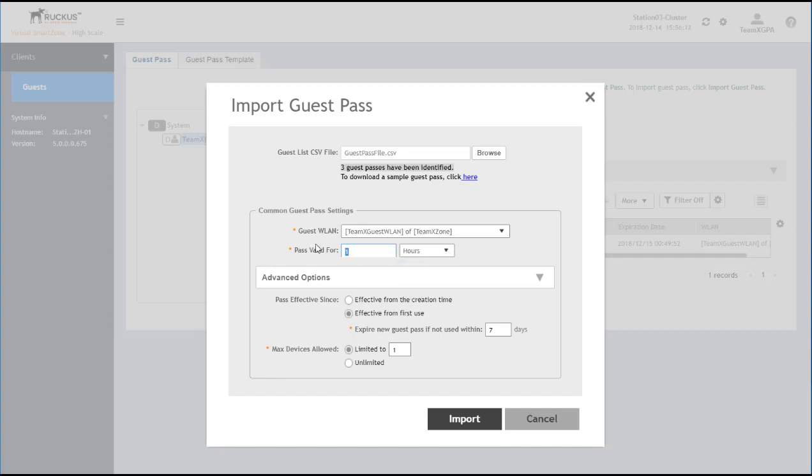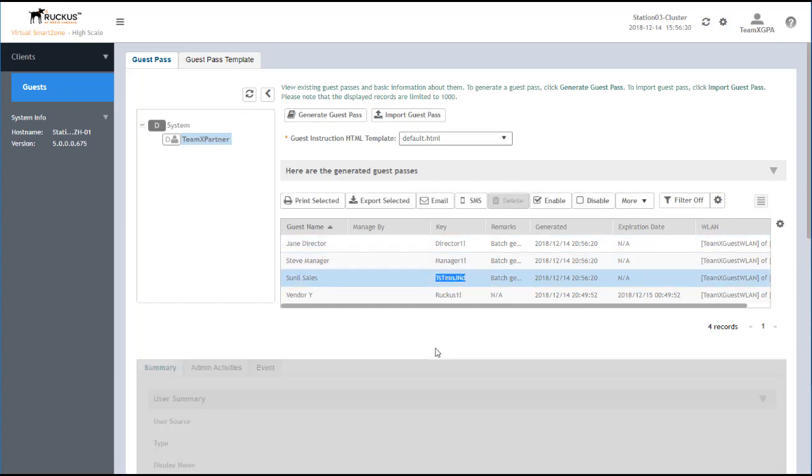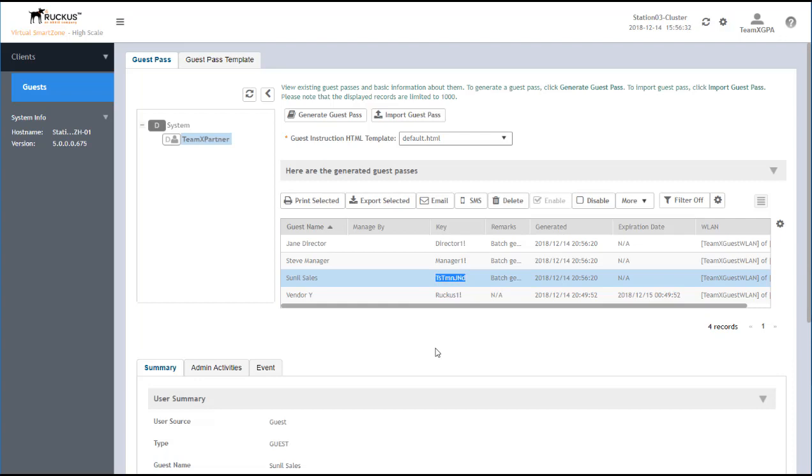Let's make this 4 hours, and limit it to 1 device each, and click import. All right, and there you see those 3 users are created. You can see that Sunil's password is randomly generated, and then these can be distributed to the guest users.